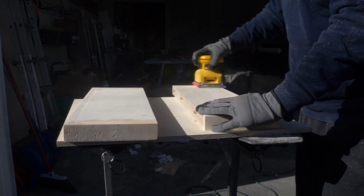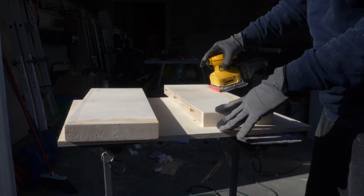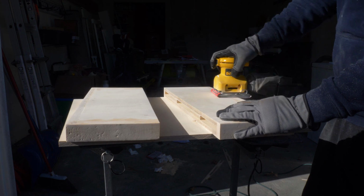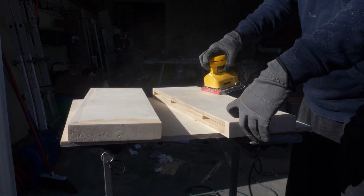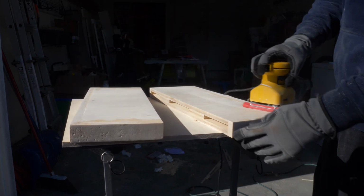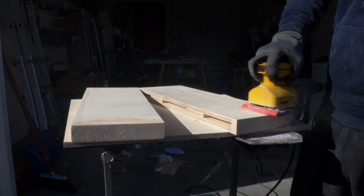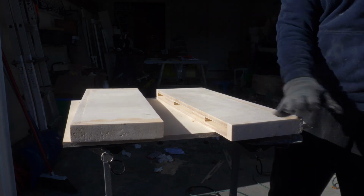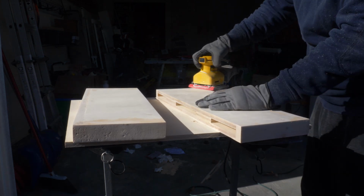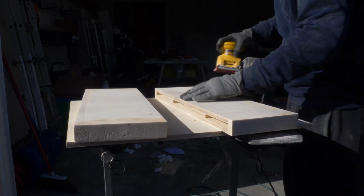And because I put so much wood filler on these, I ended up having to sand them for about an hour, maybe even closer to an hour and a half, just trying to get rid of all the extra wood filler that dried up, because I didn't really want you to see it other than where it filled the cracks. Some people love sanding, some people probably hate it. But I think because I really took my time and I did it right, it helped tremendously. Save yourself the hassle and don't use as much wood filler. But if you have to, take the time to sand it because you'll get good results.